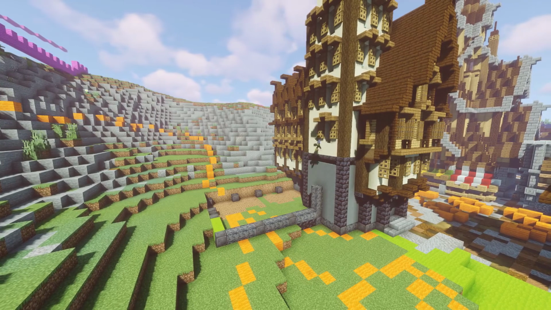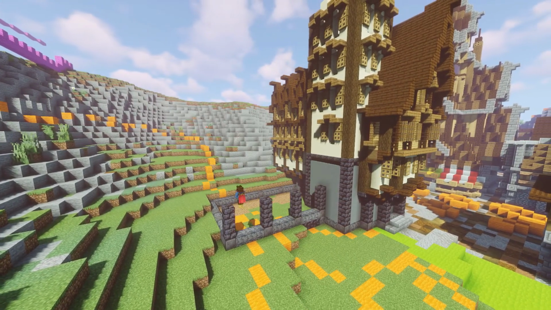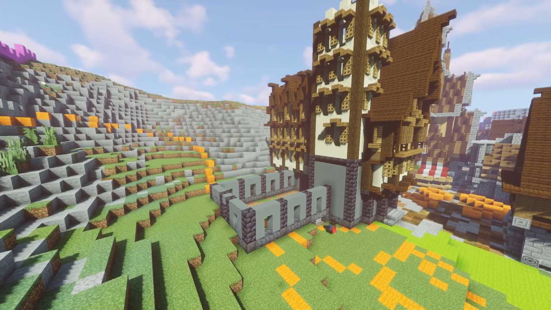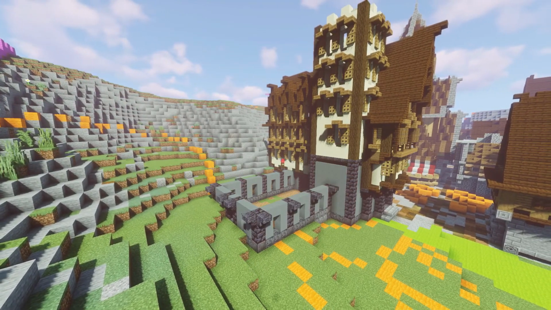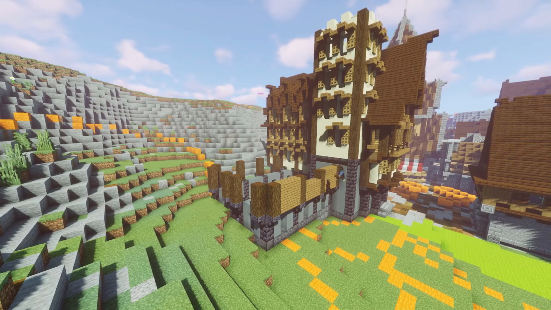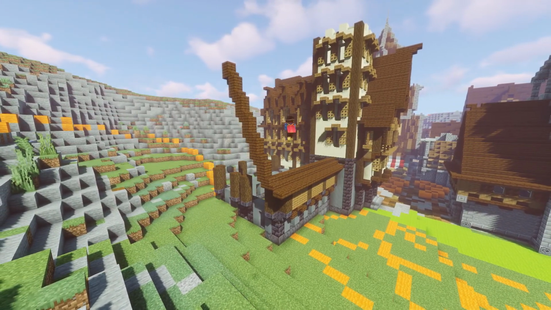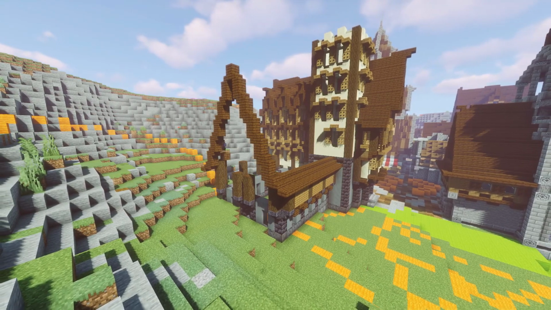Now the side extension isn't going to be anything special, it's going to be more of the same, basically. With some overhanging wooden walls and just a steep roof all the way to the top.